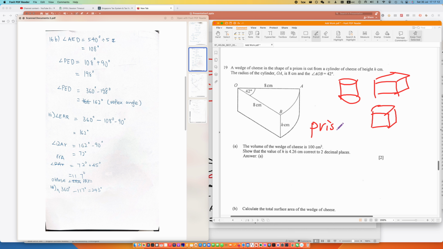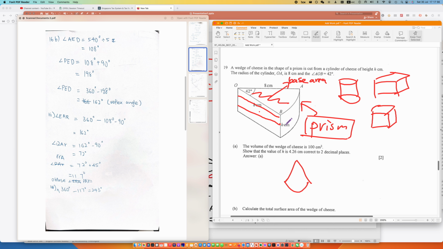Prism. How do you decide whether this is a prism or not? If it is straight. What's that called? Uniform. You have a uniform area. So can you get a uniform area out of this? No. You cut it this way? No. Then what about you cut it the other way? Yes, the slice cut is uniform. You get this shape throughout, right? So therefore, this is your base area.